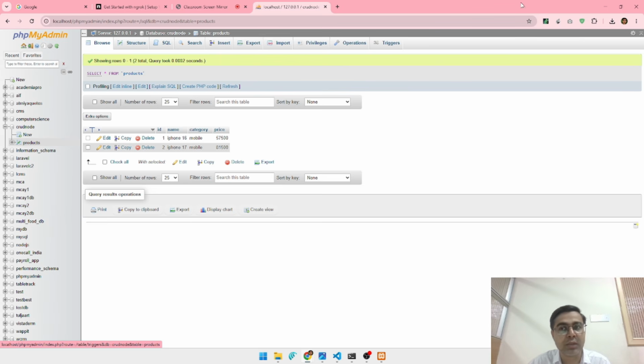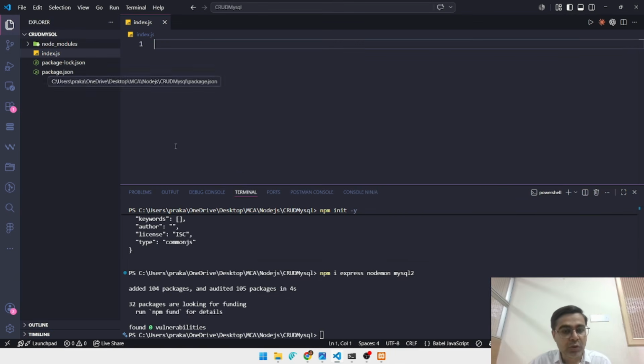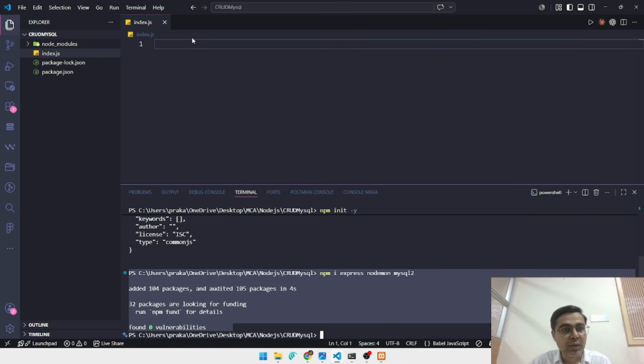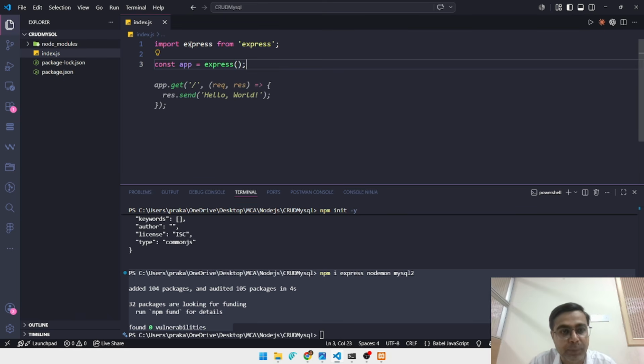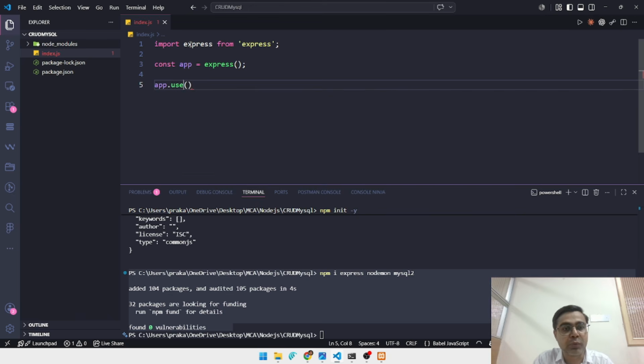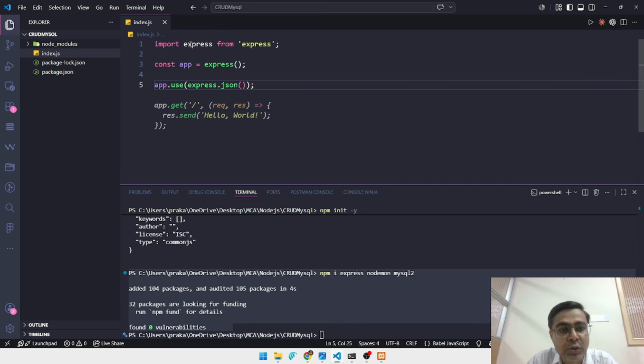The first API we do is the retrieval, to fetch the data. So how can we make this possible? My libraries are already installed. Now I just have to prepare my API. First I import express from express. Then I make my object for Express.js, that is app = express. I also want to add middleware, app.use(express.json()), because when I send data in JSON format, I need to apply that default global middleware, express.json.